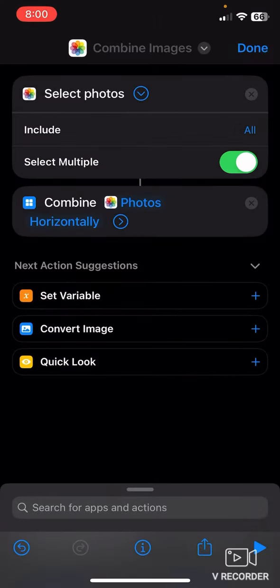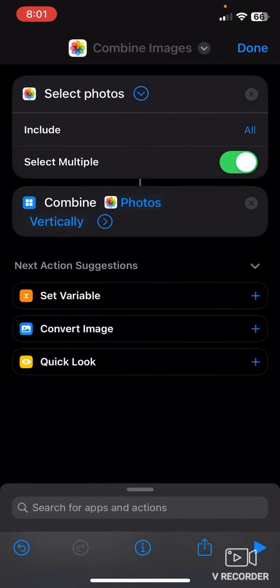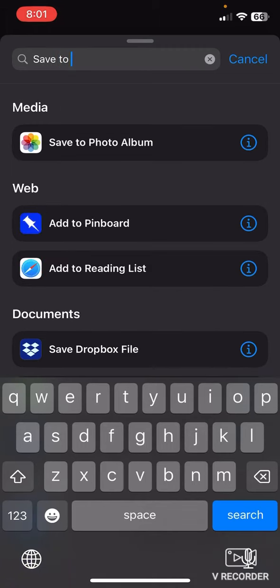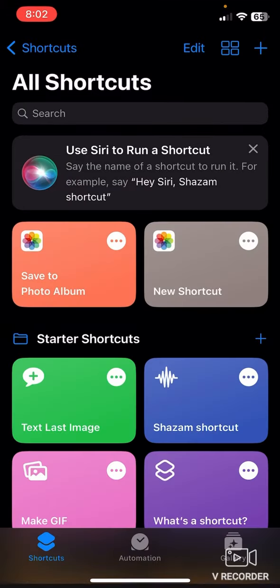Now click on horizontally. You can make the photo horizontally or vertically as you want. Now again click the bottom search bar and search for save to photo albums. This one. Now click on the top right done.